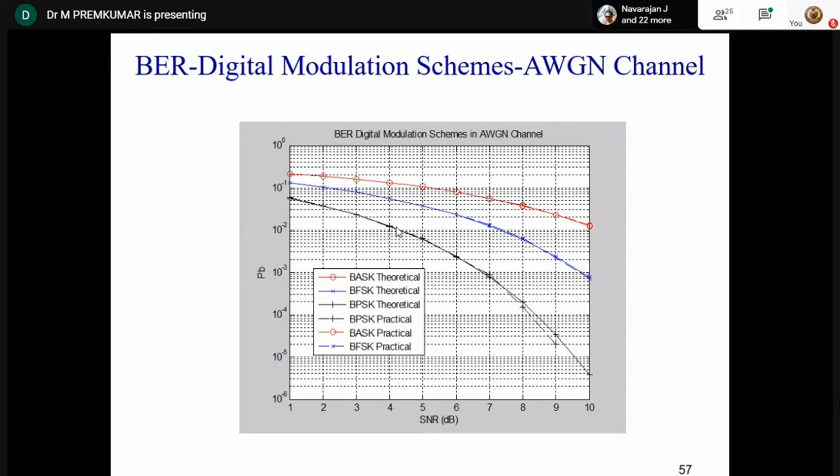So either by using formulas you can obtain, or by using MATLAB programs through simulations, trial and error method you can obtain. This particular curve gives very good results, or it uses very low signal to noise ratio. So the objective is to reduce the power. If you reduce the signal power, if you develop some good modulation schemes in your startup, that can be a very good idea where you can work on for any particular application and you can just market that.